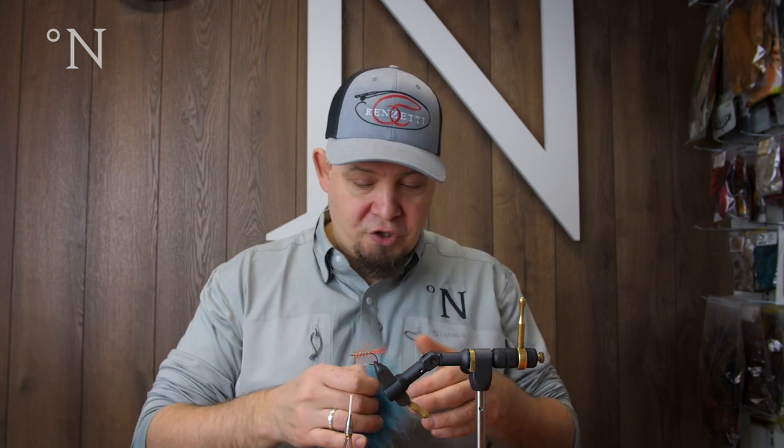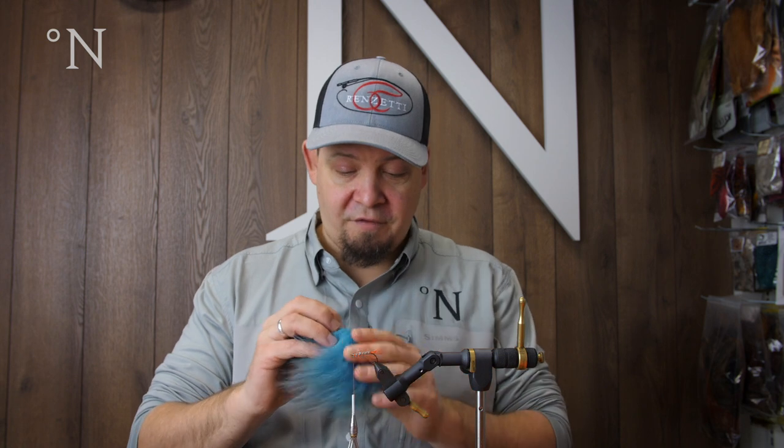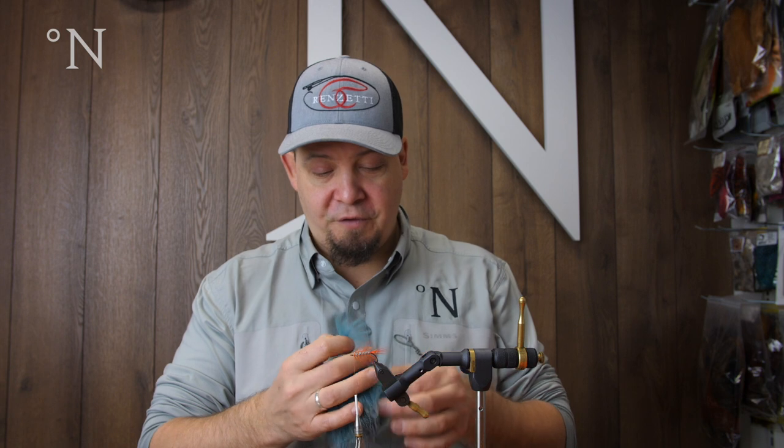So now for this next part, I'm going to show you how to tie in a wing. Here I have a piece of Arctic Fox, which is a nice material for wings.